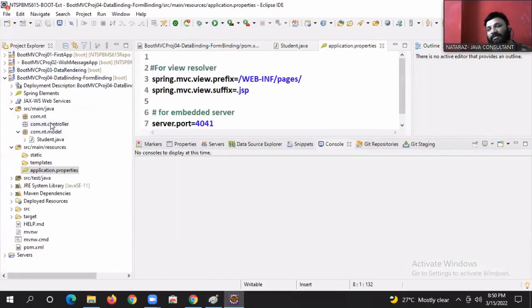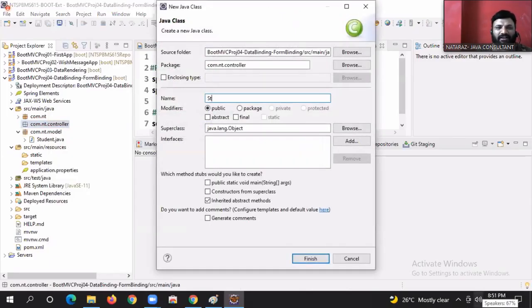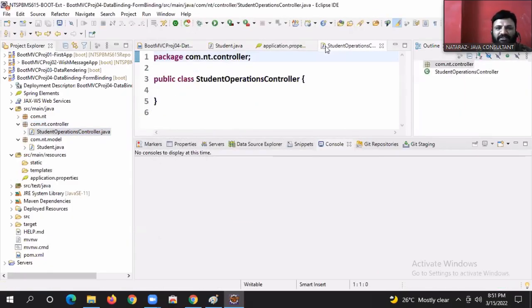Right, guys. Now tell me. First, our target is launching the home page with a hyperlink. Let me show. An implicit request with no URL goes to the dispatcher servlet, which gives it to handler mapping. Handler mapping searches for what? The controller. Student operations controller. I cannot say only registration, there are n number of operations.